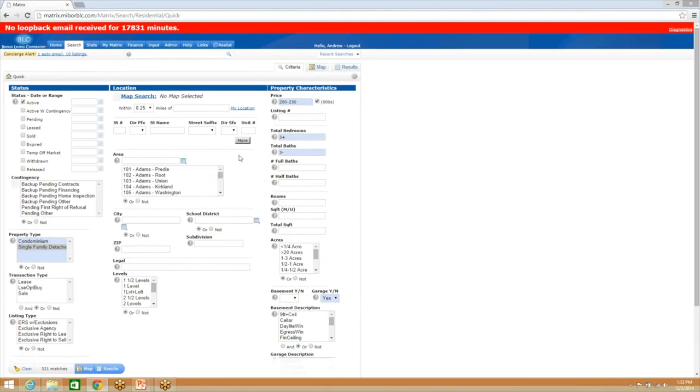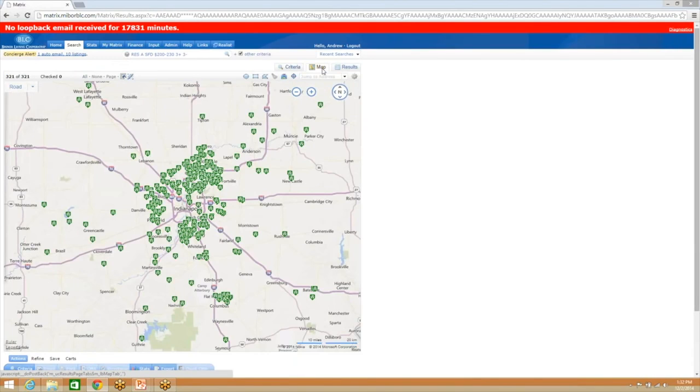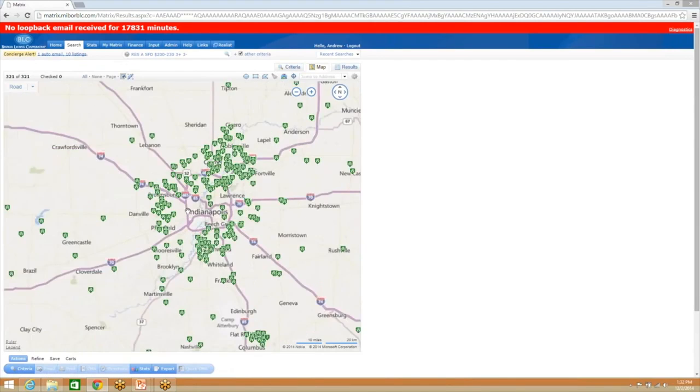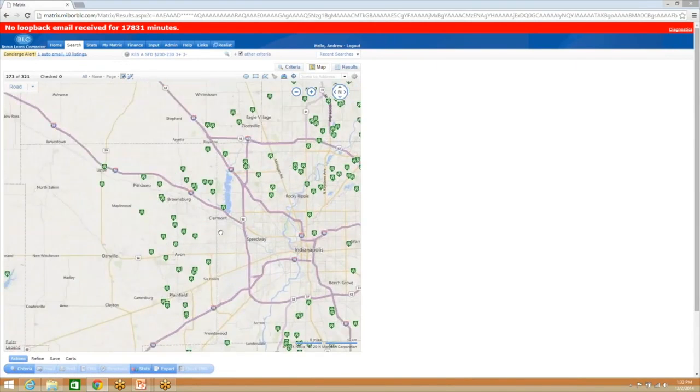Now what's tricky here is after I put in all my criteria, you'll see that rather than having 2 like we did in our first search, I have 321, and you'll see why when I go up to the top right here and click on map. What this is doing, this is bringing up every property that met that criteria so far without ever indicating location. So you see pretty much all central Indiana is covered. Now I know the property that I'm interested in is towards the west side up by Brownsburg in Pittsboro.